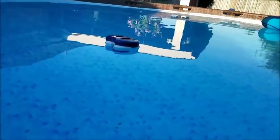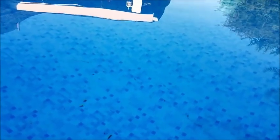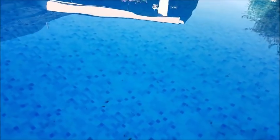Now, also, when you are filling this pool up with water, you must get the creases out of it. Between 1 and 2 inches is your best time to do so. If you have more than 2 inches of water in this pool, you will not be able to move the liner. I was not able to get all my creases out in time, and what that does is cause particles or particulates to gather. I don't know if you can see it in the video or not, but you can see where those particulates gather, and over time it could weaken the liner depending on the traffic and things of that nature. So just keep that in mind. You'll see that in other reviews. I just wanted to touch on it as well because it is very important.